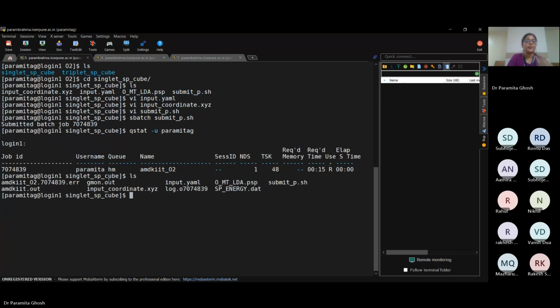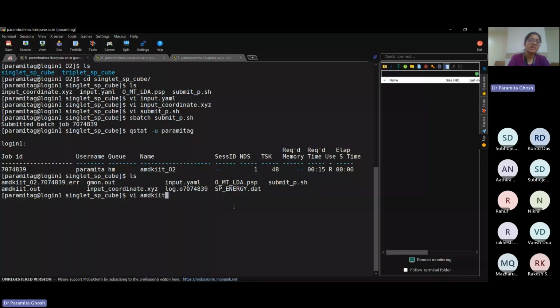Here we are getting one error file and one log file. In addition to that, our main output file and the sp_energy.dat file. Now let's check this AMDKIIT_O2 error file.